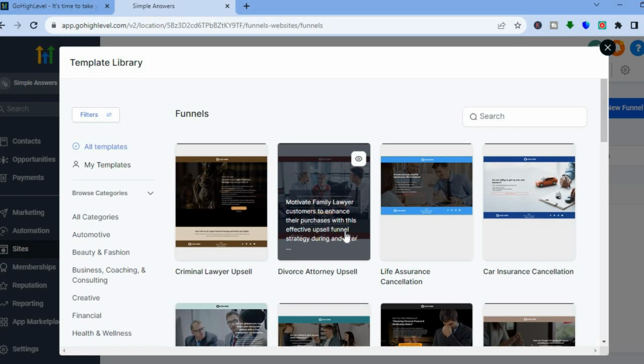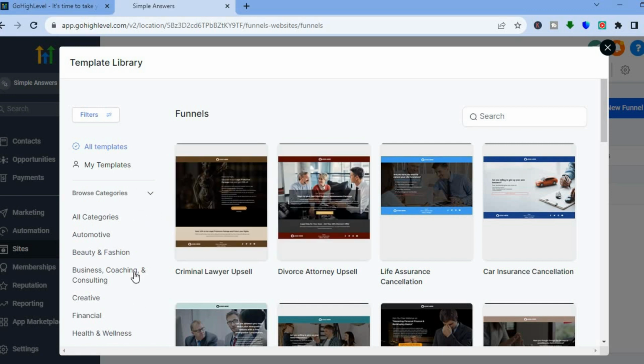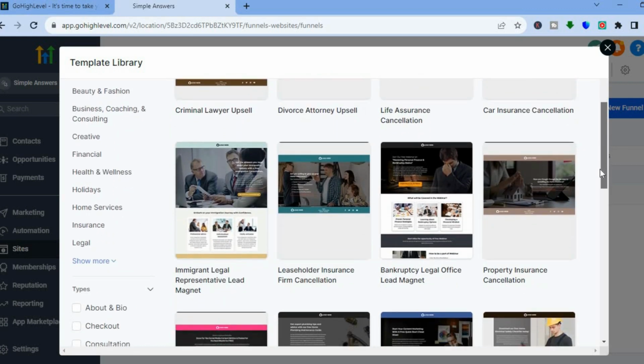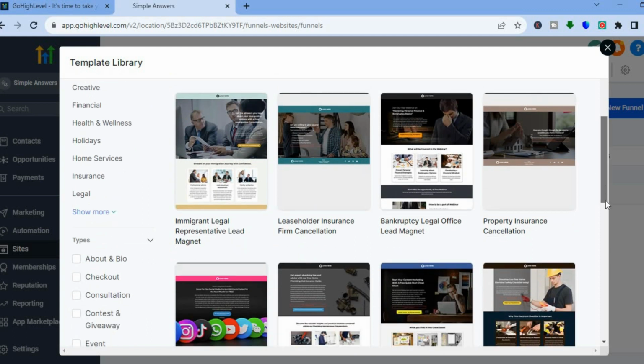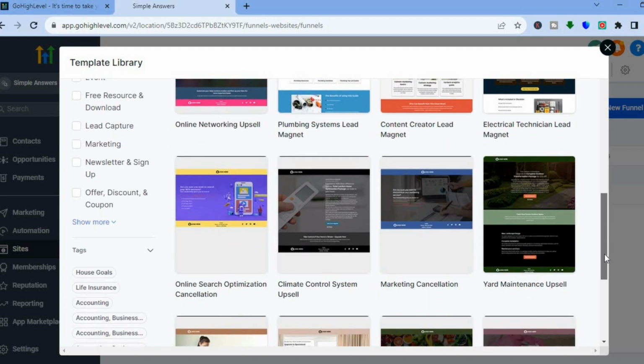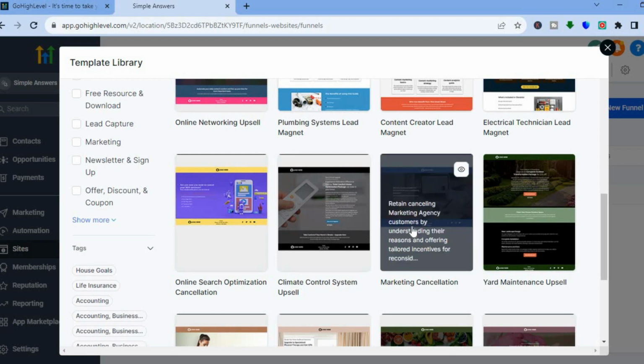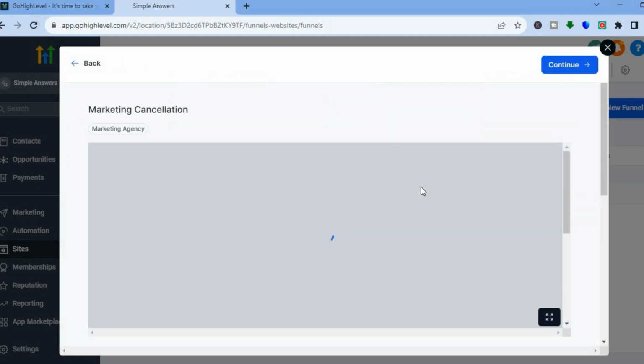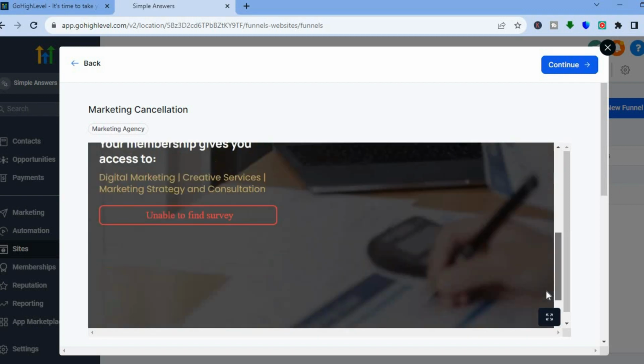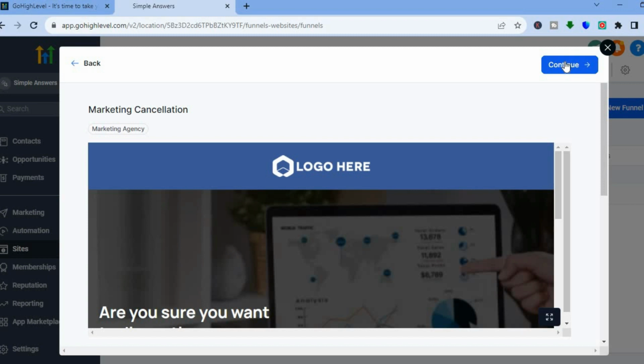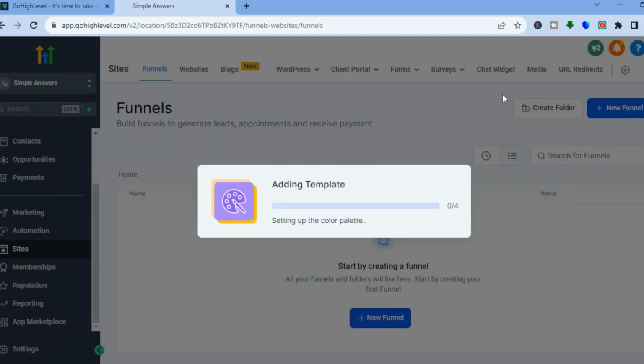After you have tapped on continue, you can see the different categories that you can choose from on the left hand corner right here. So you can simply scroll down until you find a category of your liking or a template of your liking. So let's say for example, I would like to use this template right here. All I'll need to do is simply tap on the template that I like. After you have done that, you'll be redirected to a new dashboard on which you'll see a larger version of it. Then you're going to tap on continue in the top right hand corner.